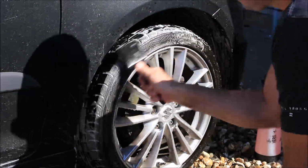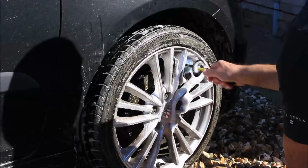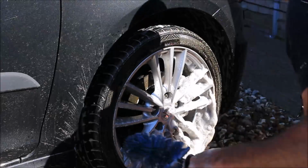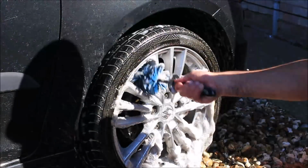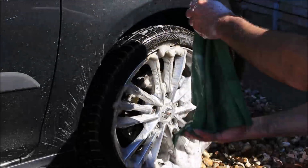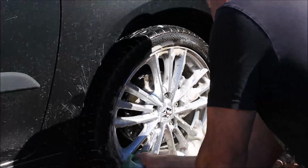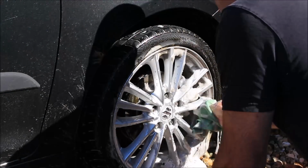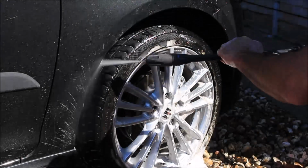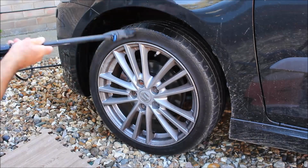Give it a damn good scrub. Repeat the process if need be to get rid of the brown. And then load up your brush with a wheel cleaner or APC or TFR. Yes, I've busted out the PowerMax. That is PowerMax TFR. And we find that this breaks down the brake dust pretty quick. And that is a Kiln Green Monster cloth I was using.